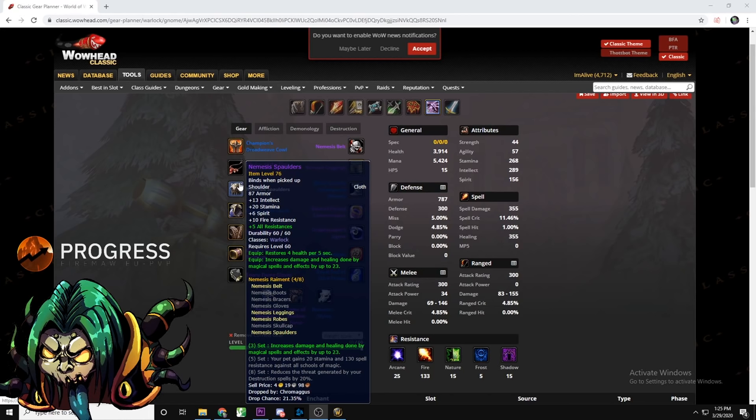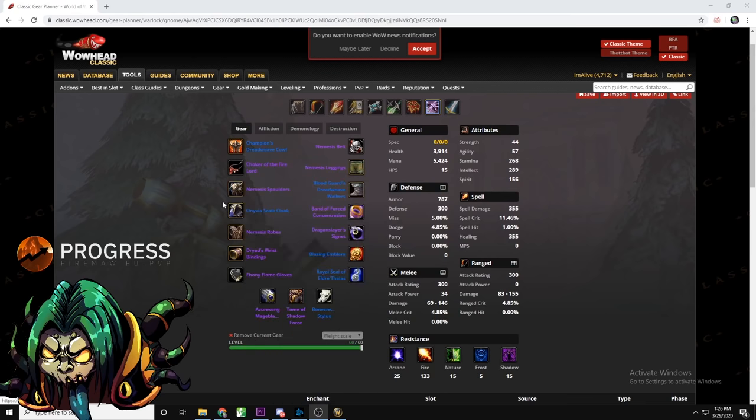You still lose a little bit of spell power because technically you don't need the shoulders in this setup for the 3-piece tier 2 bonus. As you guys can see right here, I actually am wearing 4 pieces of T2, and you can actually use even more than that depending on what gear you have available to you. But the fact that this has pretty good spell power and fire resistance makes it worth it.